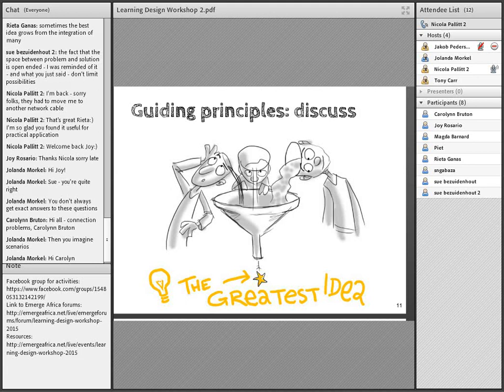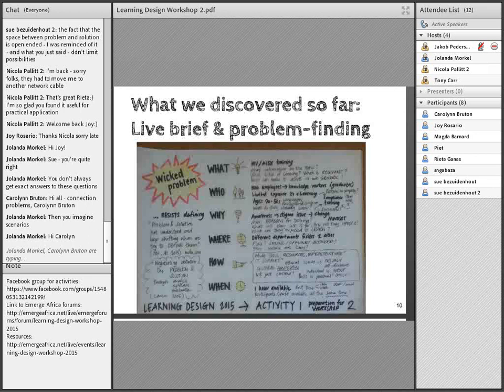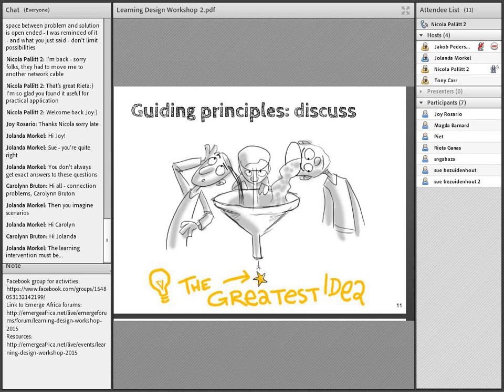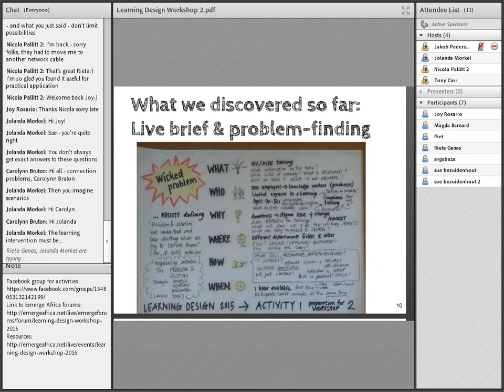So what is a guiding principle? We all have many ideas, but it's about how we select them — the criteria we use to select various solutions. In the chat: what would you regard as some of the guiding principles for this problem? When you're choosing a solution, what must it be? For example, we know they only have one hour — so is time a main guiding principle? Which other guiding principles can you see from this brief?